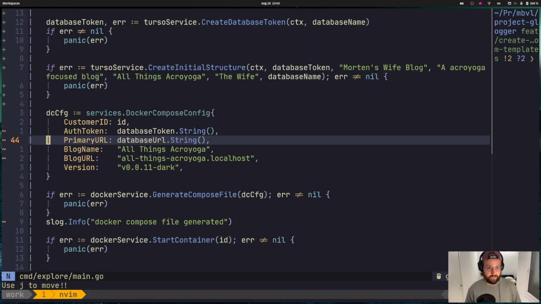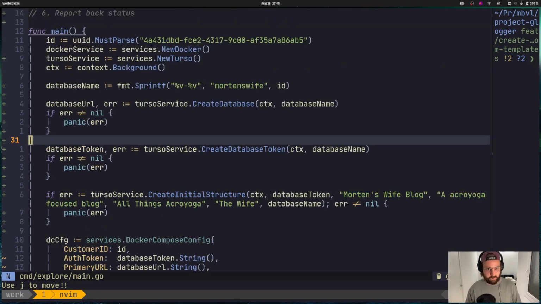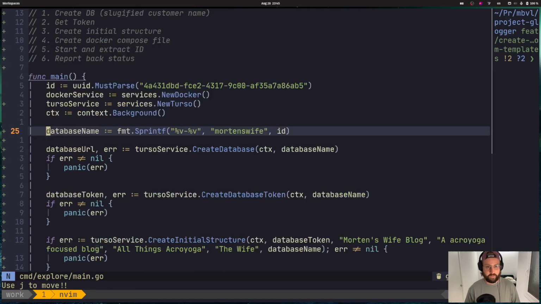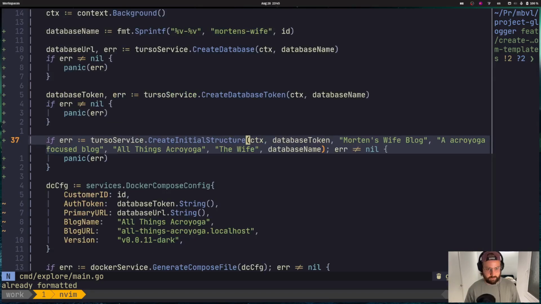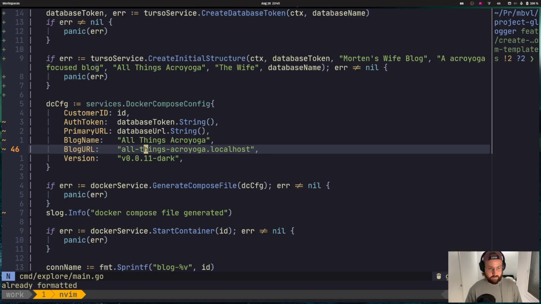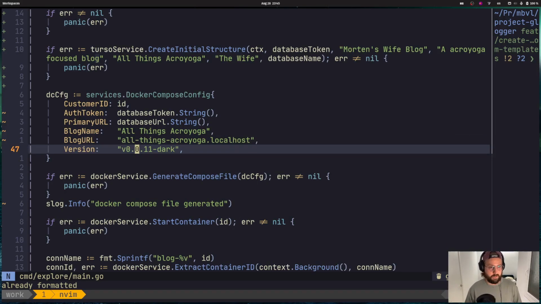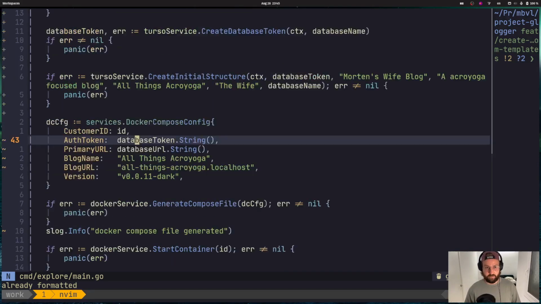They don't really change. And I'm going to be creating a blog for my wife here. So this is literally just going to be called Morten's wife. She's really into acro yoga, so that's going to be the theme of the blog. The blog URL where it should live should be all-things-acro-yoga.localhost, and we're going to be using version 0.011 dark. And the rest is as it was before.